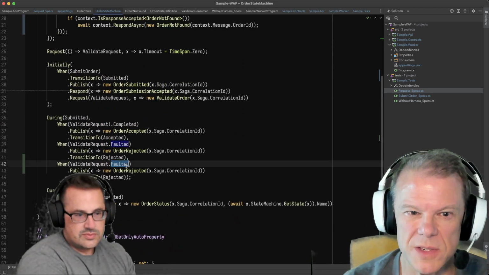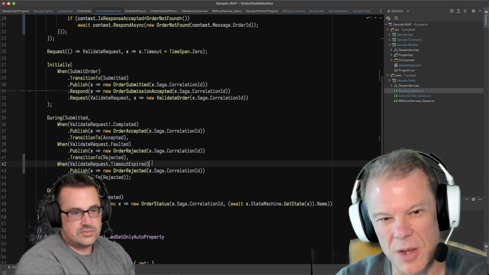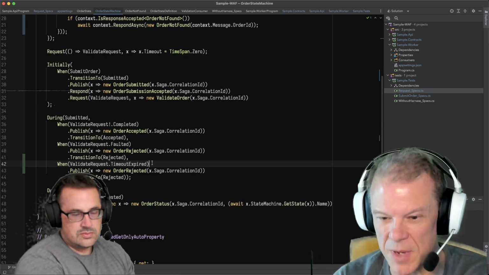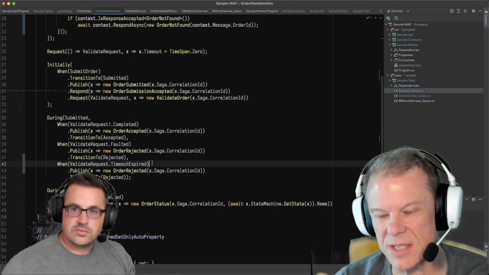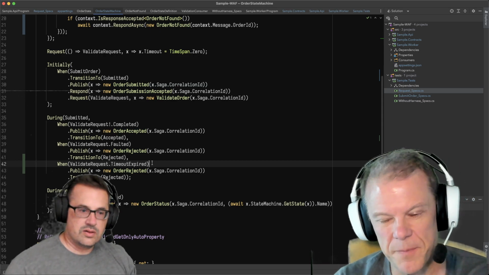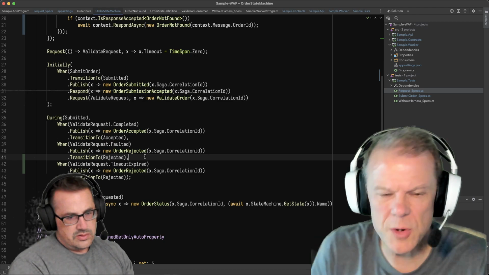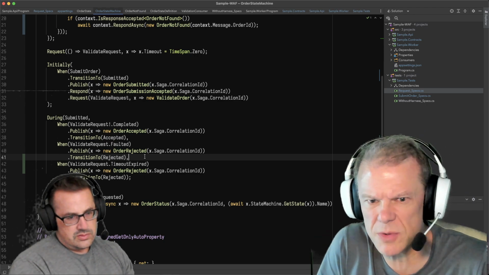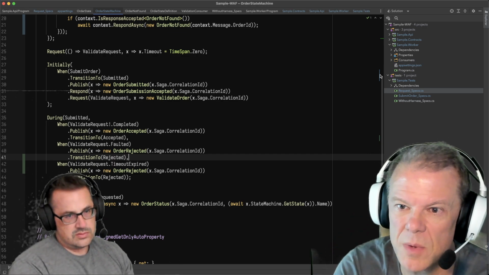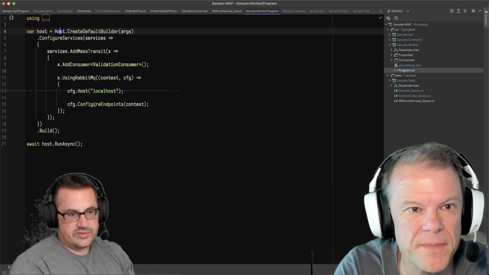So the other thing you can do is you can actually say on validate request timeout expired. Because with MassTransit, the request client just uses the call stack because you're awaiting the request client. The state machine, because it's obviously a state machine, is using the scheduler to schedule that timeout for that request. So do I generally have to have something else running then? If you're using a broker that has delayed exchange support, which most of them do, then you don't have to install a scheduler, but you do need to enable it with, I think, use delayed message scheduler. So in Rabbit.